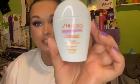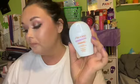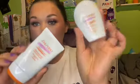Next up, I have a couple of sun care products, which is super fun. My mom got sent these two from her influencer. She doesn't really use sunscreen, but they're from Shiseido, I think. I believe it's a Japanese brand, don't quote me, but they sent her two of their sun care products. We have a dual sun care oil-free hyaluronic acid, and then we have a dual sun care fresh moisture with hyaluronic acid. So an oil-free and then like a more moisturizing one. This one has a bit of a tint to it, and this one is just white. I like them both. I love me some sunscreen.